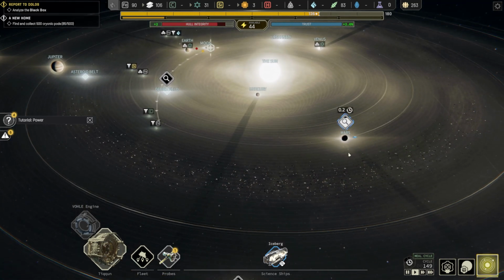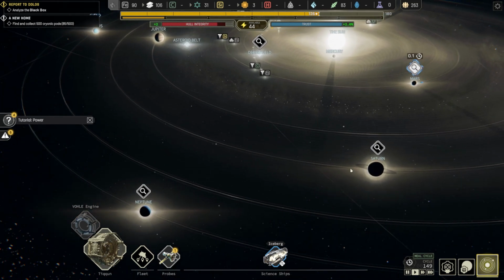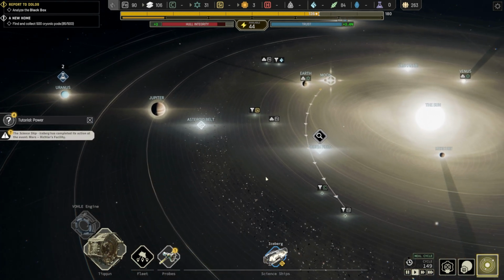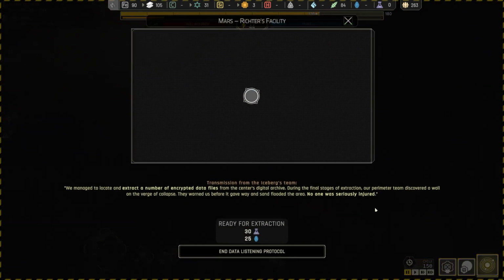We are doing a lot of research. We are actually at Mars now, doing some investigation. Then we can go to Neptune, Saturn. We also have a debris field. Then we are mining a lot of resources. So let's see what happened at Mars.